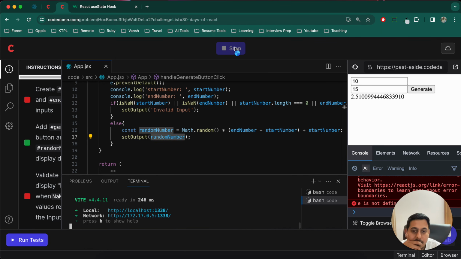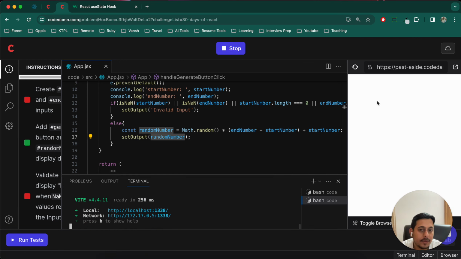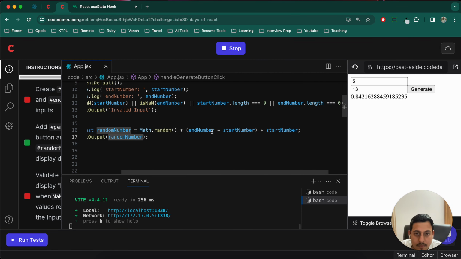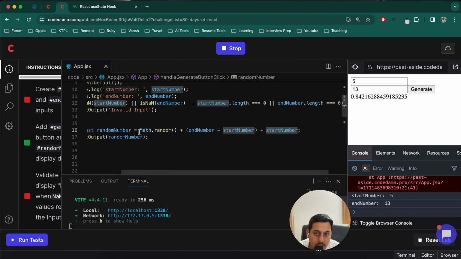Stop, run again. Five, 15, 13. Okay. What is the value in console? 5 and 13. Got it.